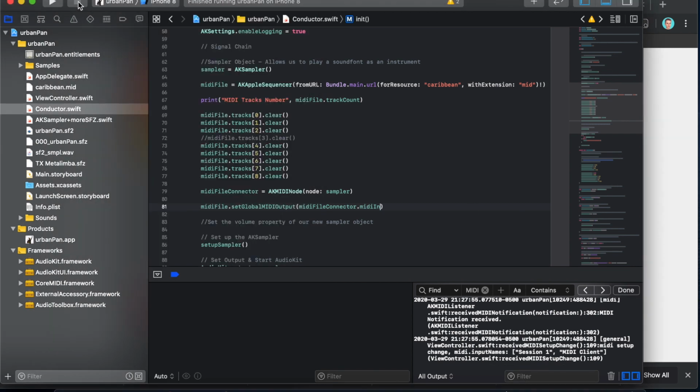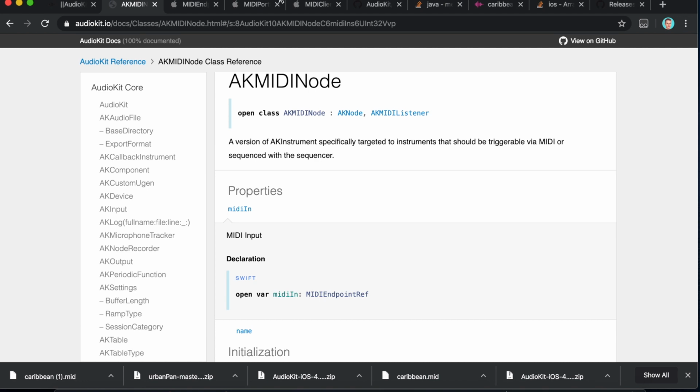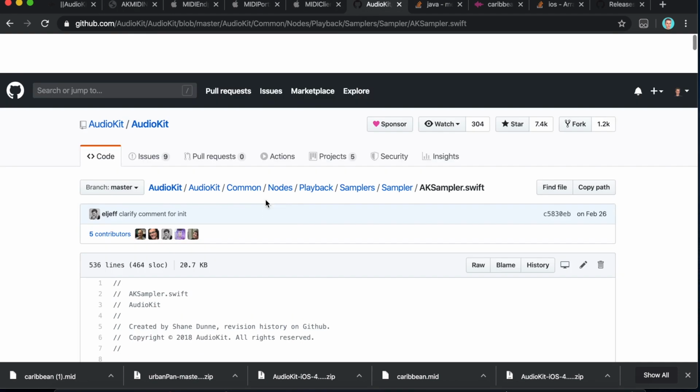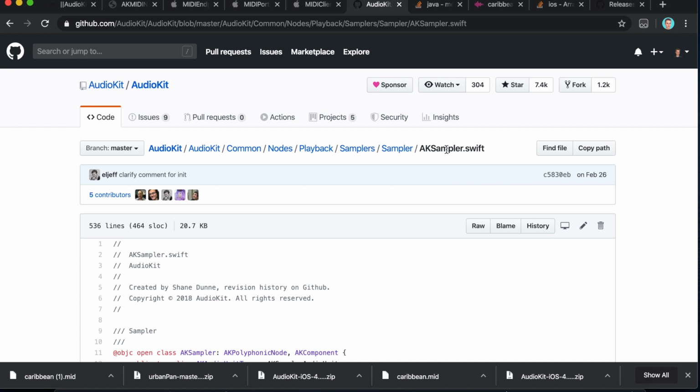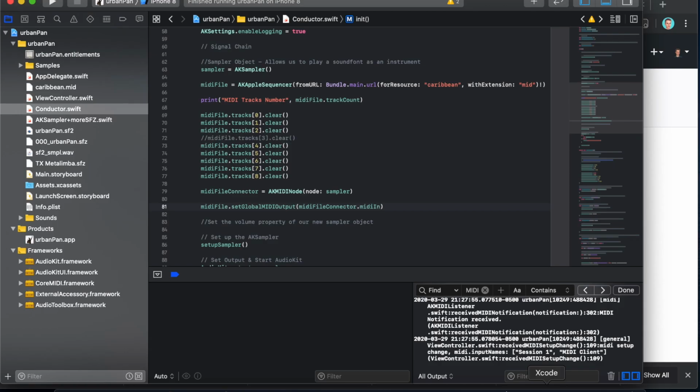We got our MIDI file playing, but it kind of feels like there's just something missing there, right? We want to see the buttons that are being pressed when our MIDI file is actually being played on the Steel Pan app. And to be able to do that, we actually need to modify one of the AudioKit classes. So the one we're going to be modifying is our AKSampler, because there's a lot of stuff going on under the hood here, but what you need to know is you'll find that out in the next video. I'll try to show you.